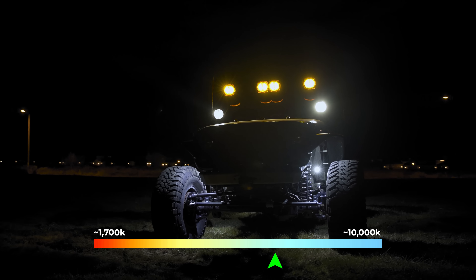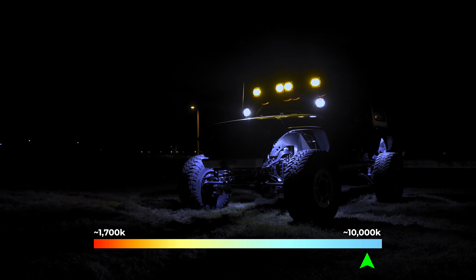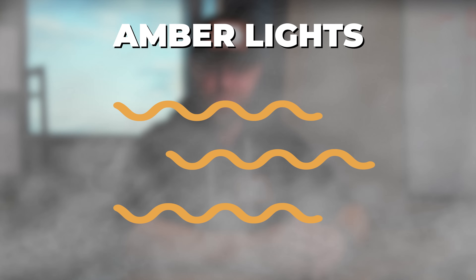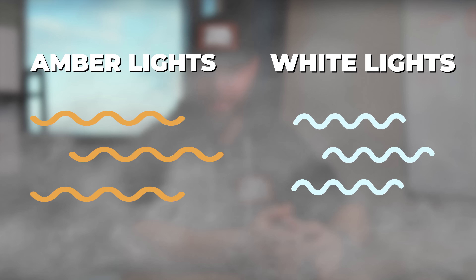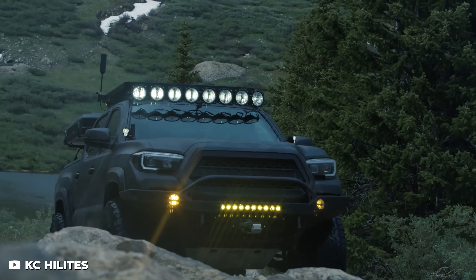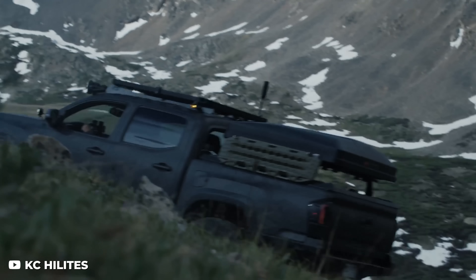The advantage of running amber lights in low visibility situations is that they are going to offer better contrast in defining what our eyes are seeing out in front of us. Amber lighting is a lot less reflective compared to white or blue light because amber lighting has longer wavelengths, which allows it to cut through airborne particles much better than white lights can. White or blue lighting has shorter wavelengths, which results in more refraction — meaning the amount of bending, or the way the light bends when entering the eye to form an image on the retina. All those weird face filters on Snapchat are a great visual example of how image refraction works, albeit in a digital sense.